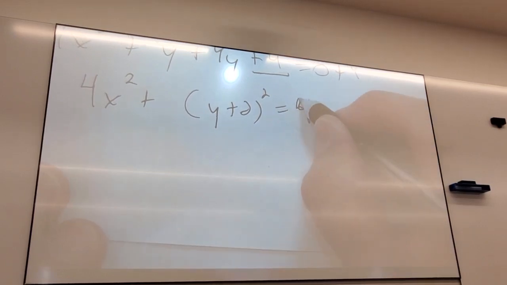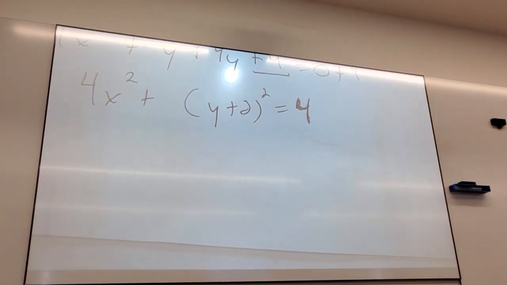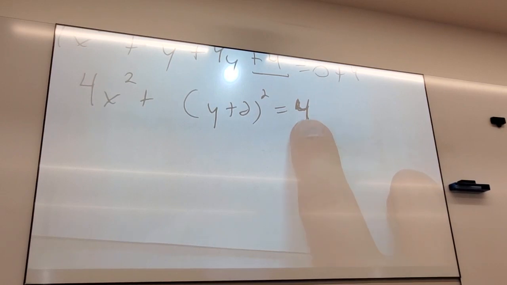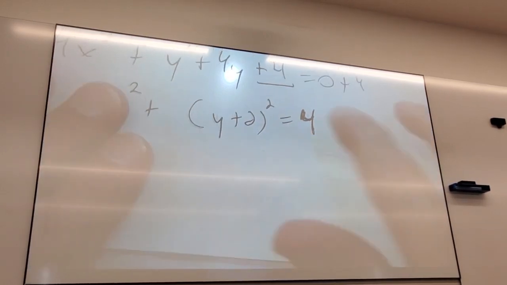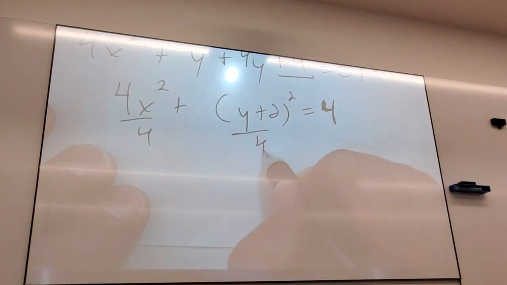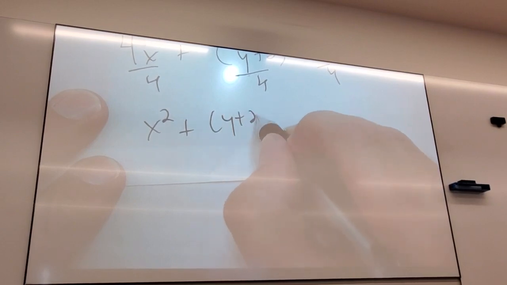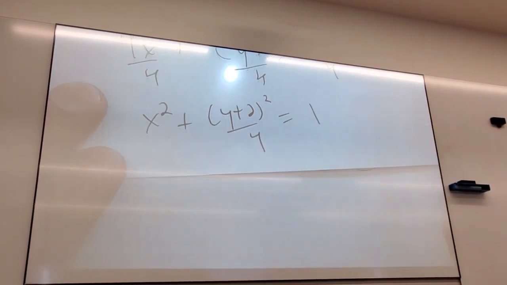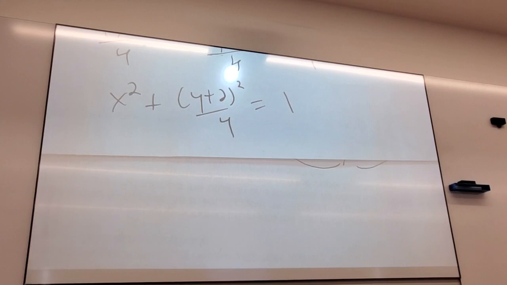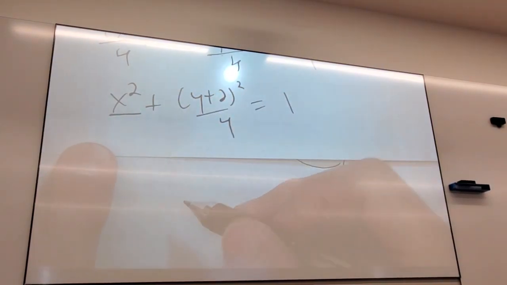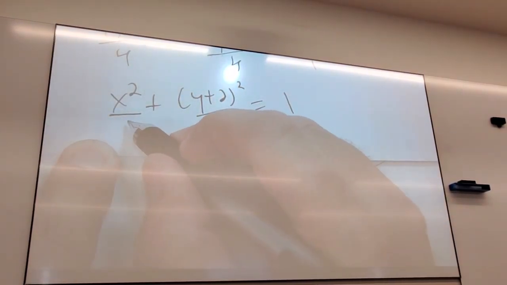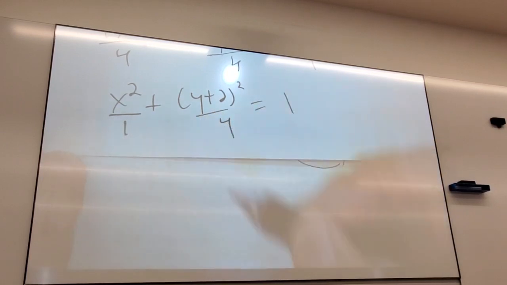Now, somebody said earlier, you can think about what you said earlier. What's wrong here? I need this to be a 1. Divided by 4. Divide everything by 4. Now, when you get x on one side, it's x squared. So x squared, would that be -1 or 1? It's over what? It's over nothing. It's over 1. There you go.